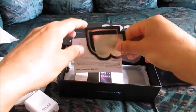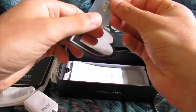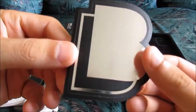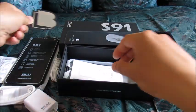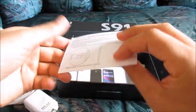present that we have. Of course, it wouldn't be a Blu video without, okay, I'm going to get back to this, super important. We have a Blu sticker, not needed for your phone, but you can actually put this on your phone. Very cool. It wouldn't be a Blu phone without stickers, and sometimes they include lots of stickers. Very nice. A very personal kind of touch here.